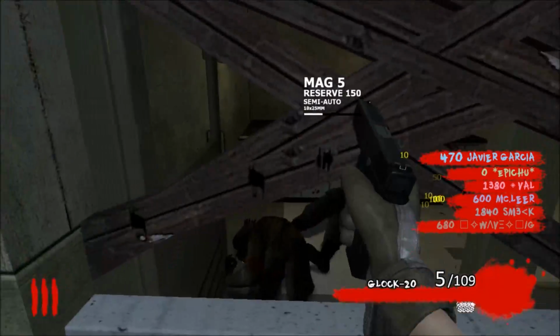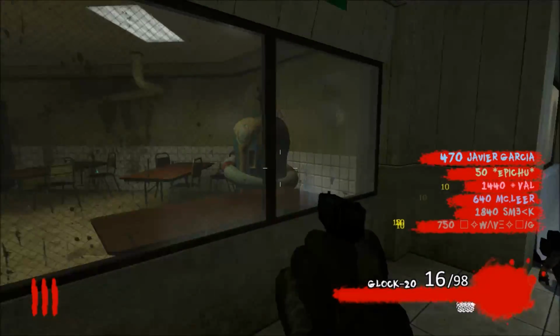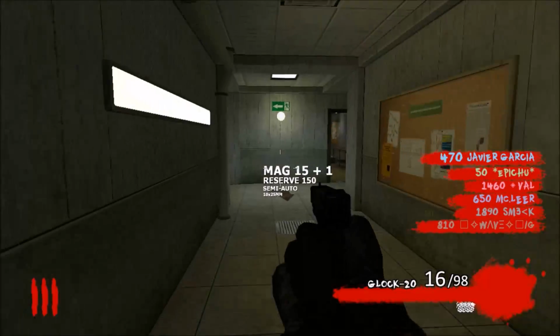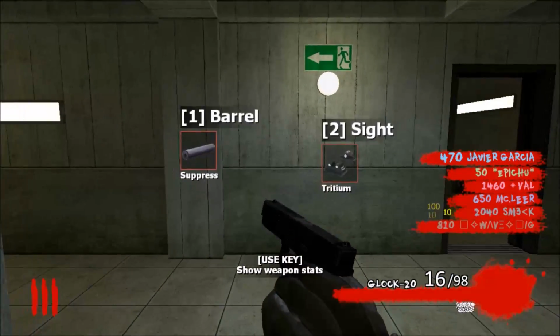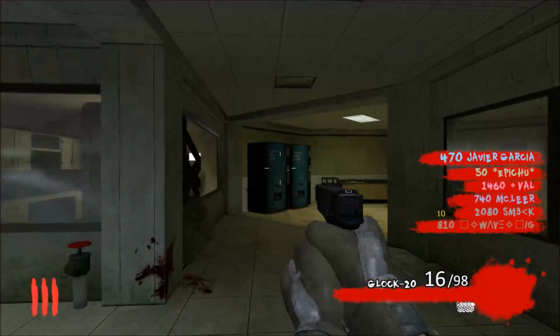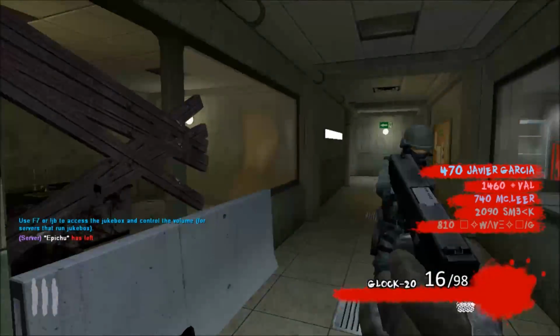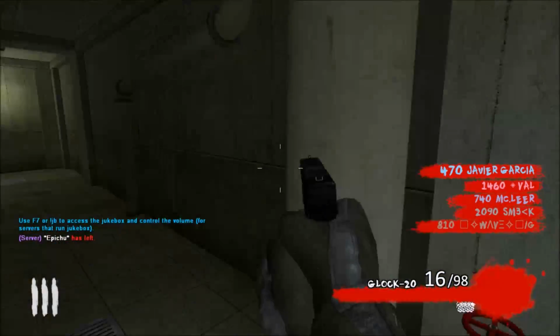I wonder if there was a way to check how close your gun is to leveling up, because that'd be pretty neat, knowing the level your gun's about to be. Yeah, it doesn't look true. But I like how the gun levels up as you use it, so that's pretty neat. Oh, it's on the left. Okay.